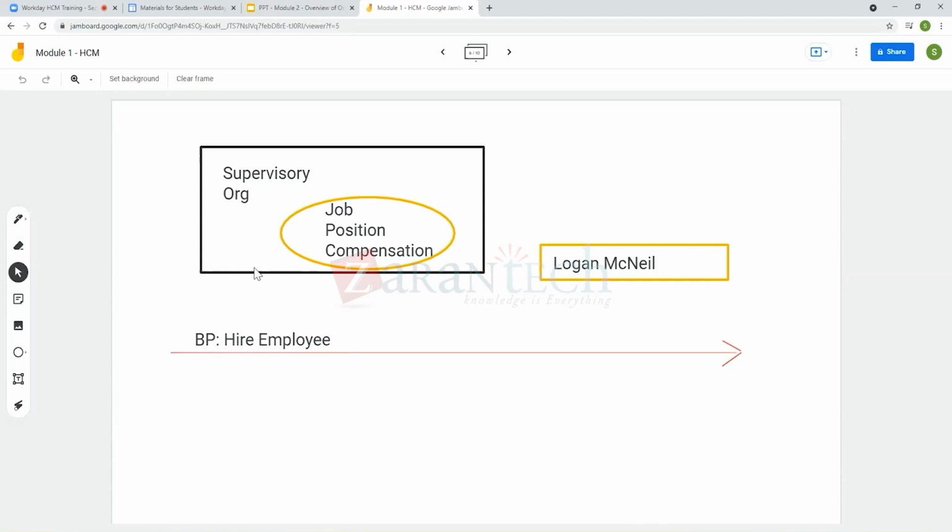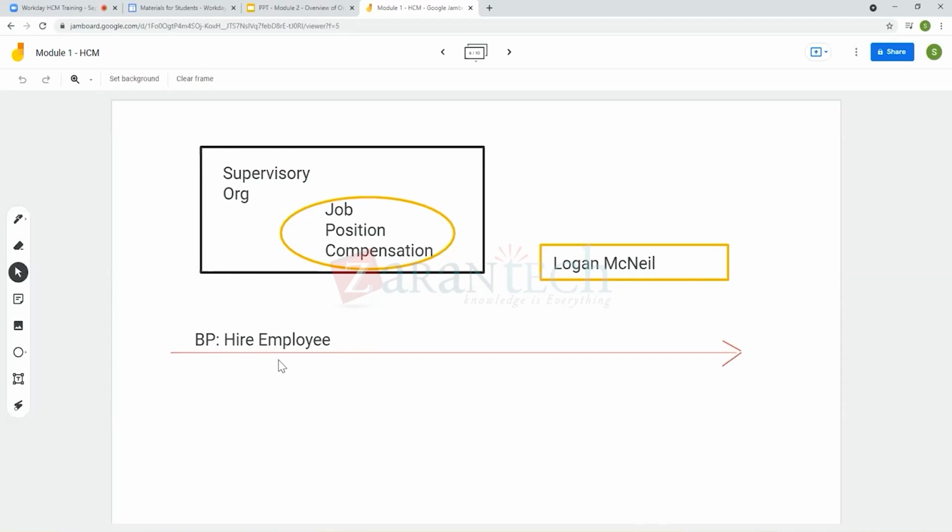But let's say this supervisory org is now the IT department. Over here, if Logan McNeil was to be hired into that position as, let's say, desktop support, they may have a different hire employee business process. They may have configured 5 different steps where they need some agreement to be signed before this employee is onboarded.